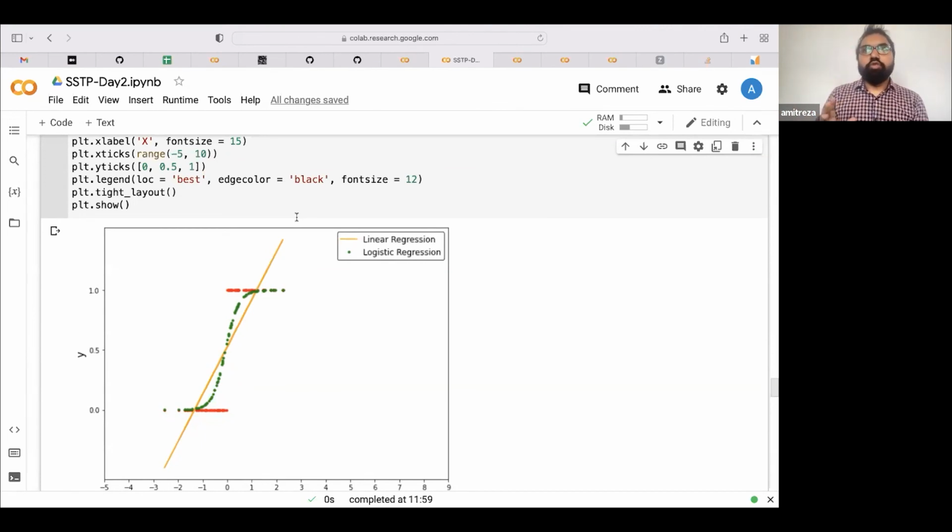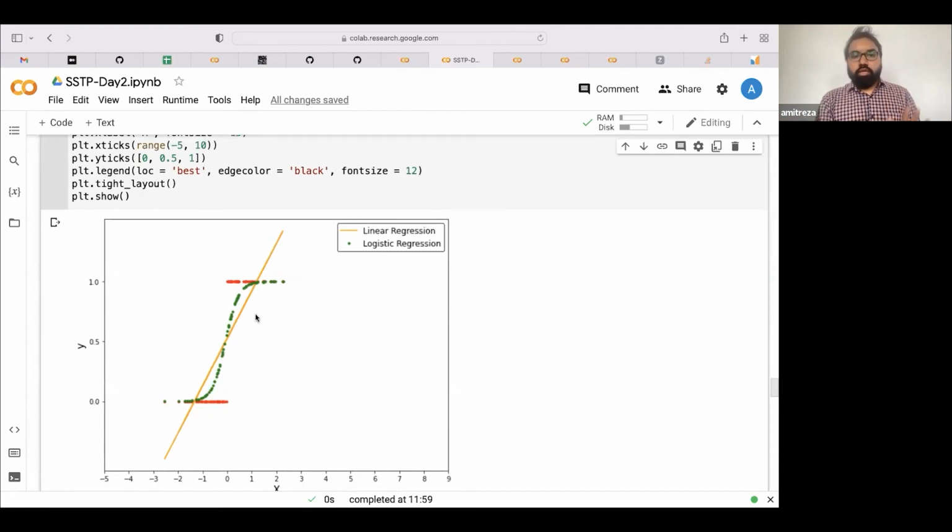So let's say you're going to classify between 2 different images, a dog image or a cat image, right? And you need to identify for a given new image whether it should go to the dog image category or the cat image category, right? So that prediction can be done using logistic regression, but it cannot be done with linear regression, right? So this kind of nonlinear representation or nonlinear relation may not be directly possible to solve with linear regression, but logistic regression can solve this. Does it make sense?